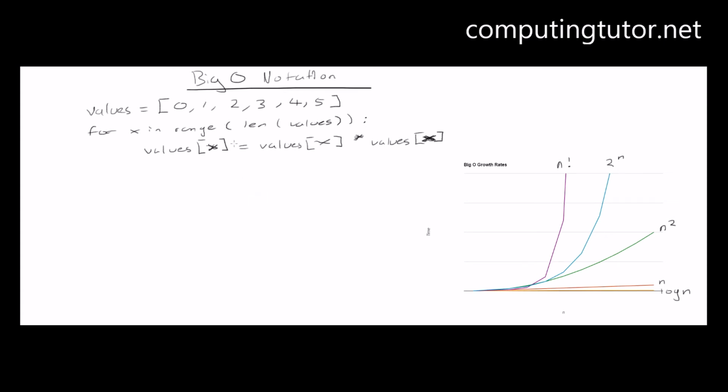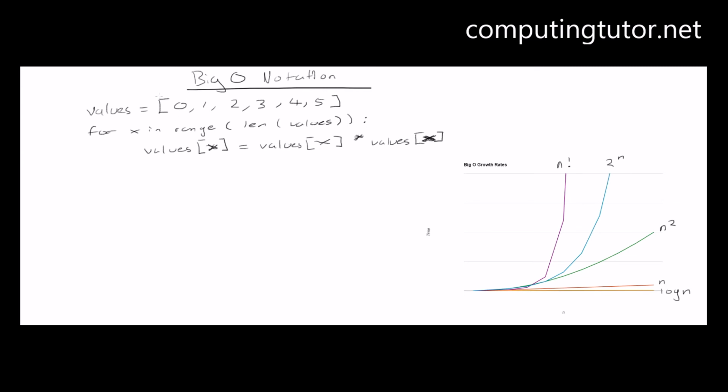And what we've got here is values[x], where x is the iterative variable, and it's multiplying together the number in my list at that specific place in the list. So for example, if I was on the first iteration, my value of x would be 0.